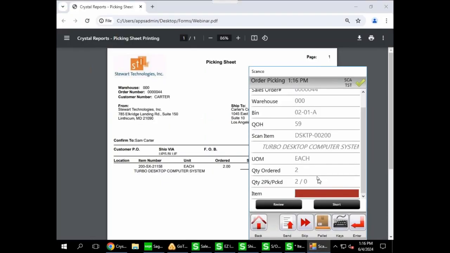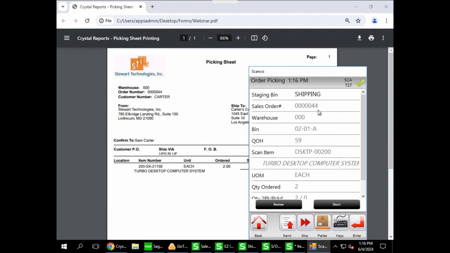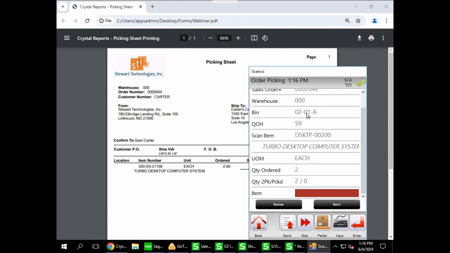Once you get started, as I've mentioned, you are going to get directed by the application, by the handheld device, to where to go in your warehouse. As you can see in here, you have that sales order number, and you have that bin location where you're supposed to go. It tells you what item you are supposed to scan, how many were ordered, how many you have to pick, and if anything has been picked already, okay? And if ever the item is in multiple locations and one location cannot fulfill the entire order, it'll direct you to both, okay?